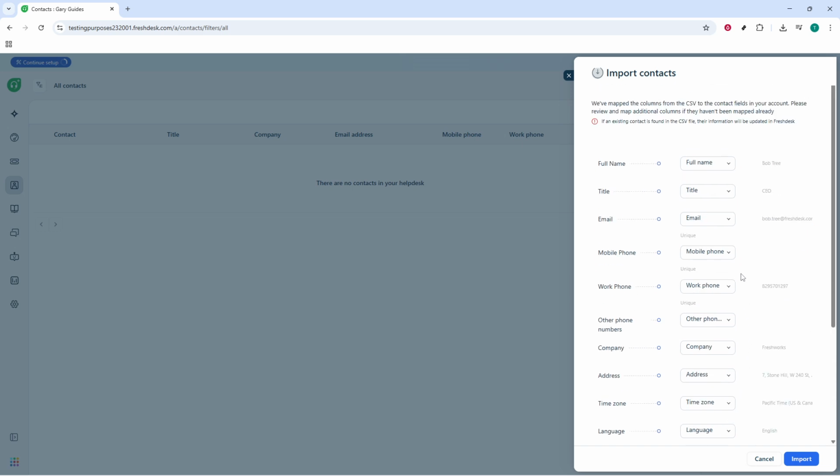Use Skip when you're adding only new contacts. Use Overwrite when you're intentionally refreshing or correcting existing records. If you're unsure, a quick review of your CSV and a backup copy is a smart precaution. When everything looks correct, click Import.